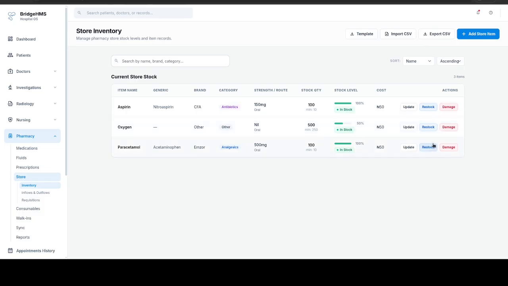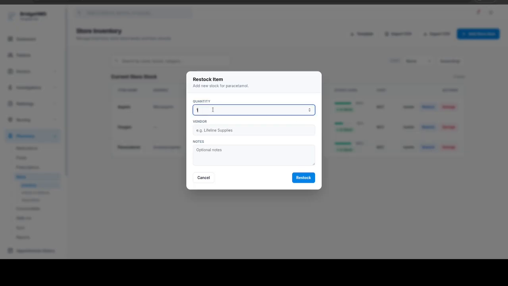So let's say we want to restock paracetamol. We enter the quantity, let's say 1,000 units, and the supplier.